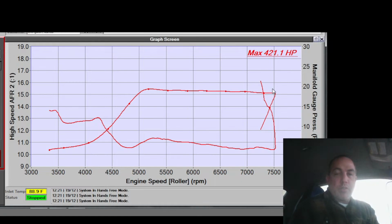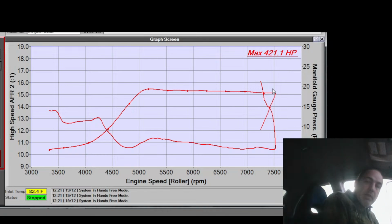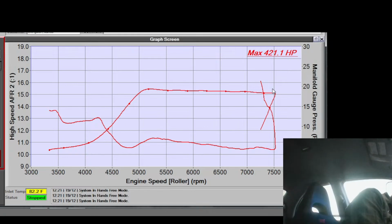I just feel like that power is not climbing enough. But these are small cams. These aren't my cams. These are just small cams. They're bigger than stock, and they perform better than stock. I really like them, but there were a few things about this build that were pretty budget in bad ways. One of them is the turbo kit. It is not a good turbo kit. So who knows? Maybe that's hurting the power up top too, the ability for it to carry power.